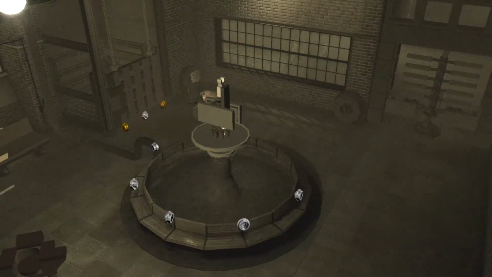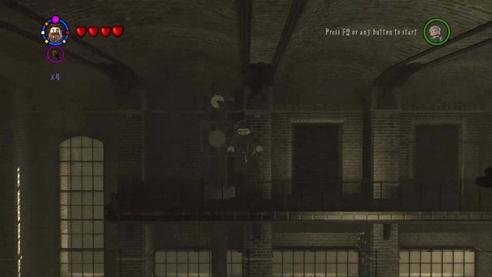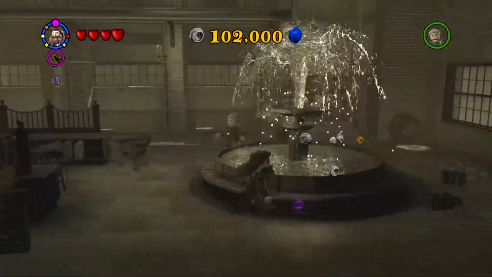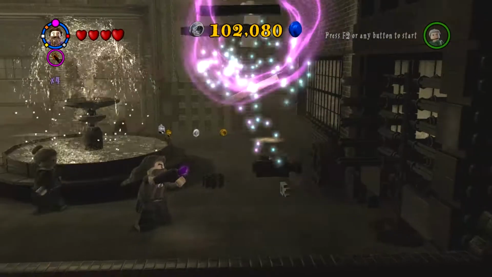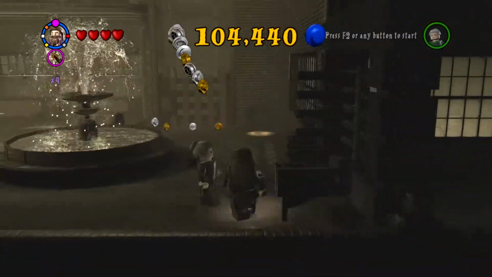I don't care for these black and white levels, they're kind of fuzzy and just kind of gross looking. It's just depressing, really. That's what it is. Feels depressing. Let's get through the level. We're coming back through them anyway. We'll get the stuff we need at some point.